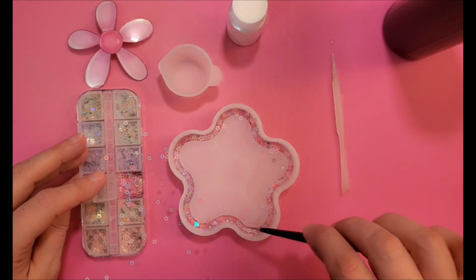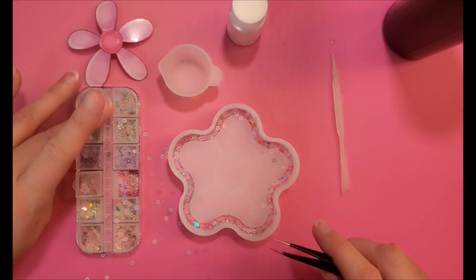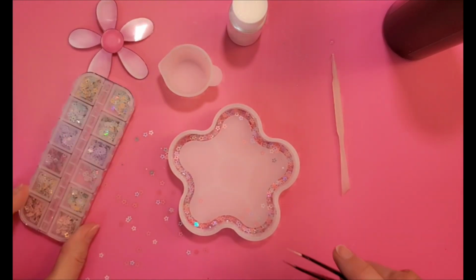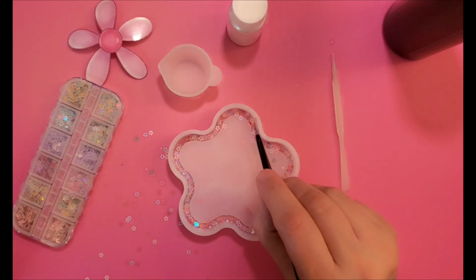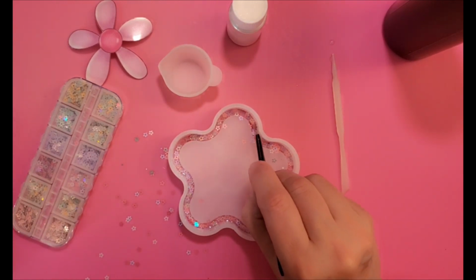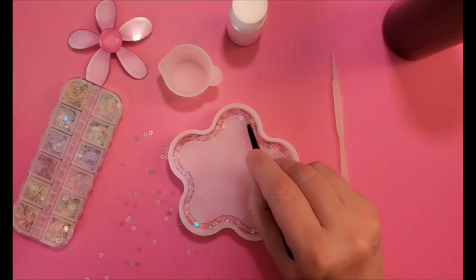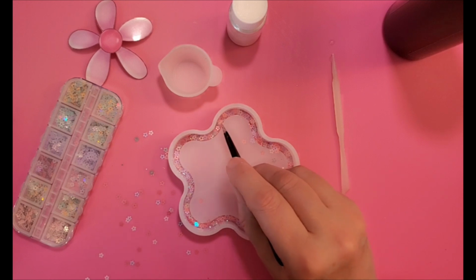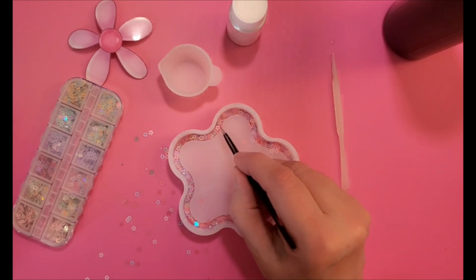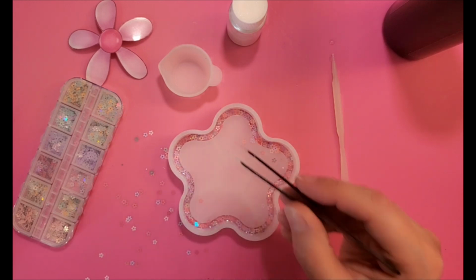Okay, I'm just checking to make sure that they're going all the way around. Now, I do have quite a mess here, which is okay. I'll clean that up in a second. But I just want to make sure all these are pushed down. They're kind of hanging around the side there, and I just want to get those pushed down a little bit. Now you can also use mica powder if you want to do the border. I just wanted my flowers on there.